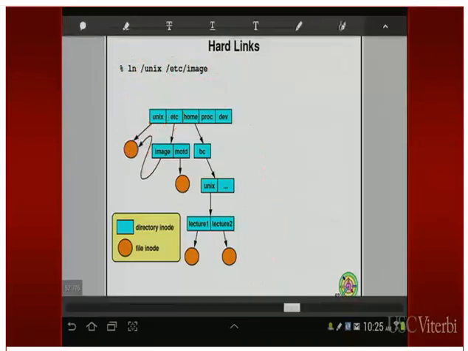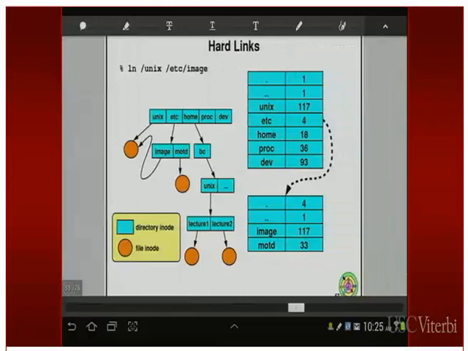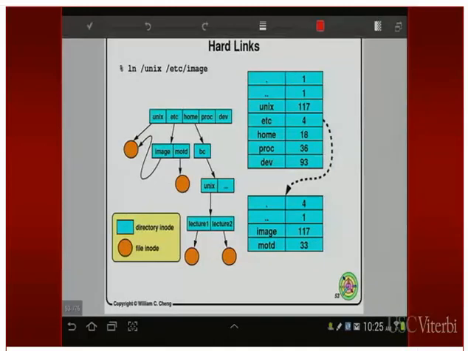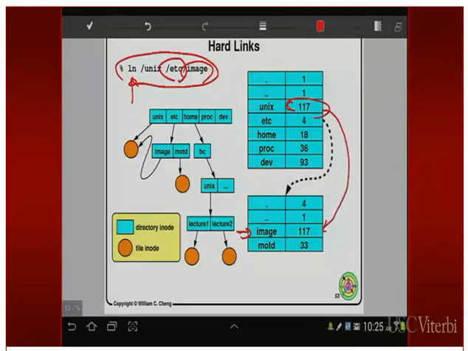So the next page is the picture over here. When you want to create this particular entry, you run this shell command. Inside the operating system, you have to implement the link system call. What you would do is go to /etc, add an entry called image, and then copy this inode to be right here.